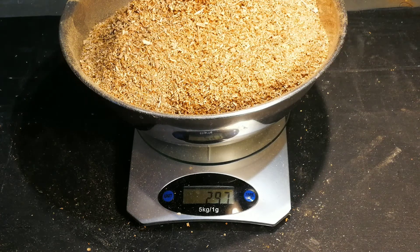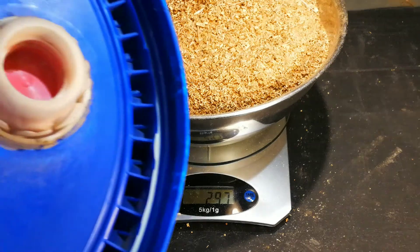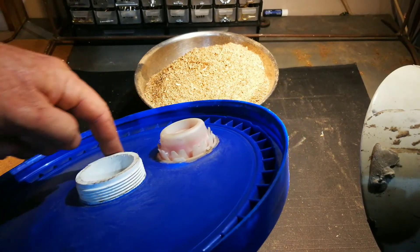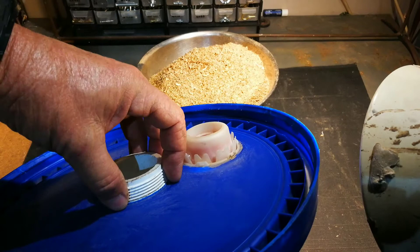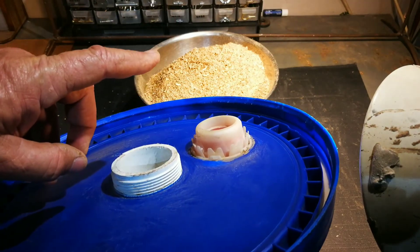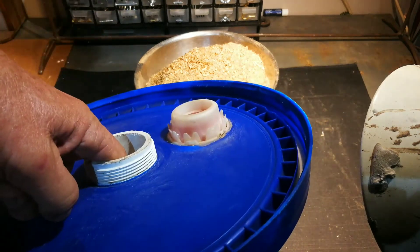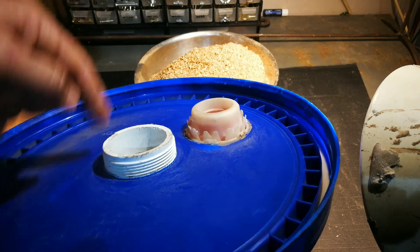One thing I want to tell you that I'm thinking of doing — we've got lots of filters lying around on the farm. This is a 50-millimeter adapter. I think of screwing a filter with a 50-millimeter opening onto here, not a big one, about this size, just to keep the fine particles from entering the exit pipe to the vacuum cleaner. And I think if I do that it will be 100% effective.